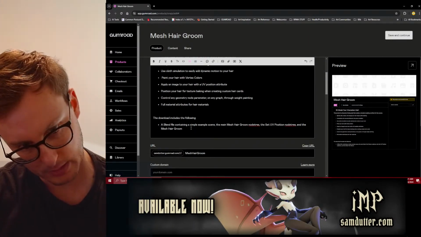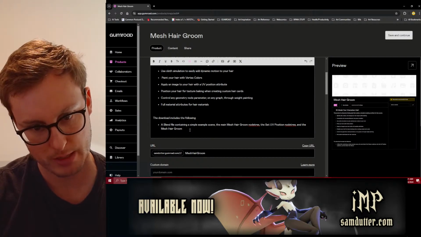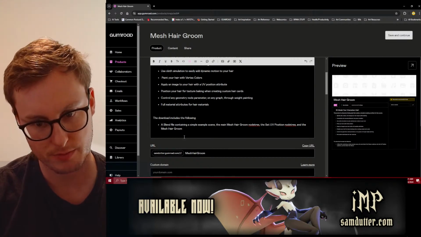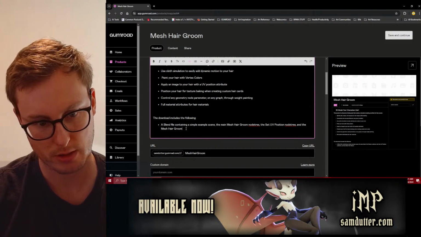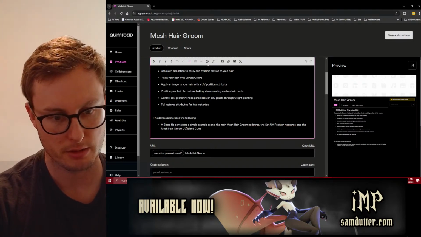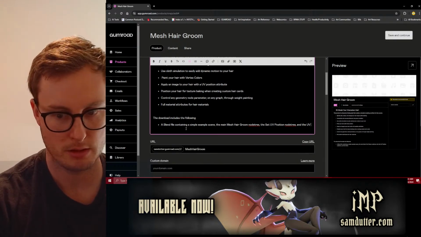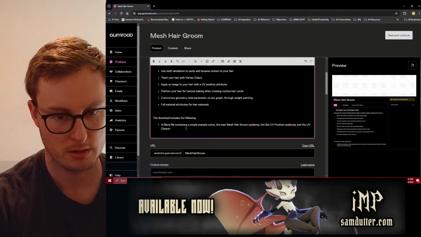This download includes the following: a blend file containing a simple example scene, the main mesh hair groom node tree, set UV position node tree, and the mesh hair groom UV island cleaner node tree.